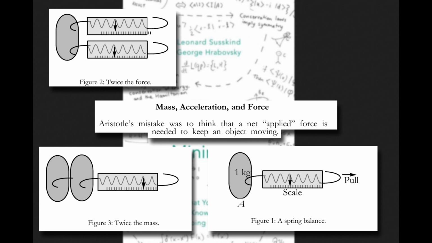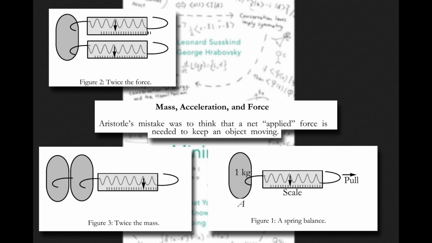Let us do something to change the inertia of A. In particular, we will double the inertia by hooking together 2 identical versions of object A. See Figure 3. Figure 3, twice the mass. What we find is that when we apply a single unit of force, by pulling the whole thing with a single spring stretched to one tick, the acceleration is only half what it was originally. The inertia, or mass, is now twice as big as before. The experiment can obviously be generalized. Hook up 3 masses and the acceleration is only a third as big, and so on.